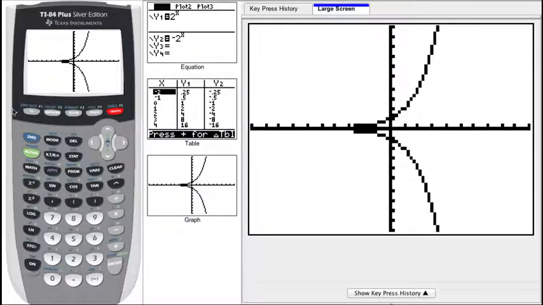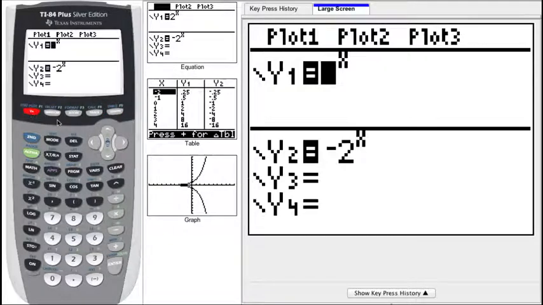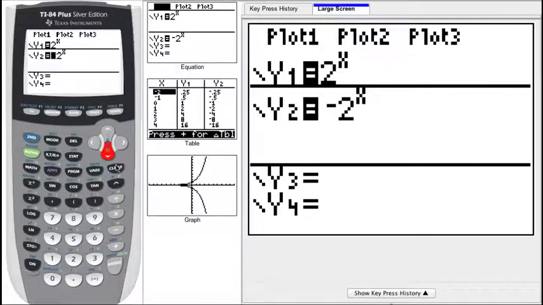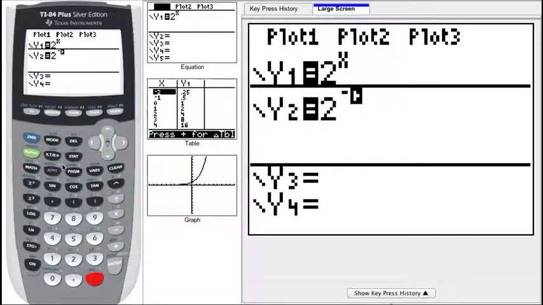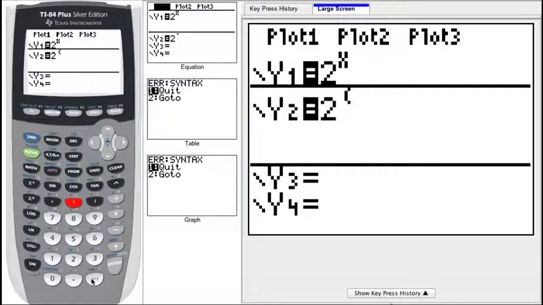So what about reflection over the y-axis? How are we going to accomplish that? What would we have to do to the function? Well, to reflect over the y-axis, we're going to be doing a horizontal reflection, right? Because we're going to be moving the graph in a position horizontally. And so remember, to do any kind of horizontal transformation, you have to go directly to the variable x and change it. Here x is in the position of the exponent. So if I took the opposite of x, and just to be safe, let's put this in parentheses, then that should reflect it right over the y-axis. Let's see if it does that.